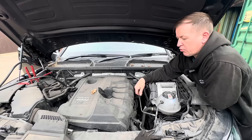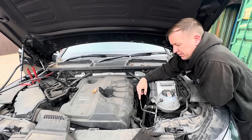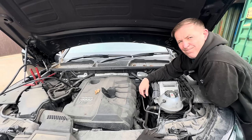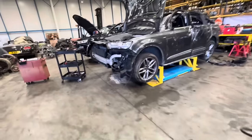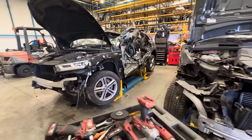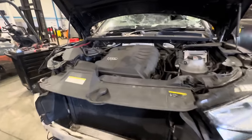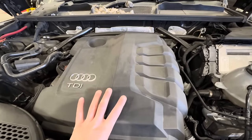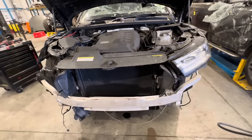Let's get on the phone and see if I can track some bits down for it. An engine first — find out how much an engine is and then go from there. Ring who we know first, then start looking further afield. First phone call of course was to Reclimate — surprise, surprise. A Category B is in a bad way but the front is untouched. We've done a reg check — it's a very similar year, I think a 69 plate, and it is exactly the same engine code.